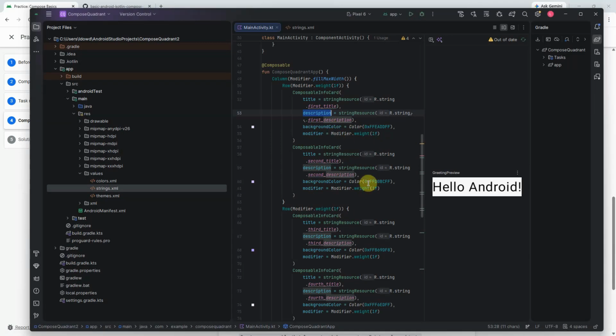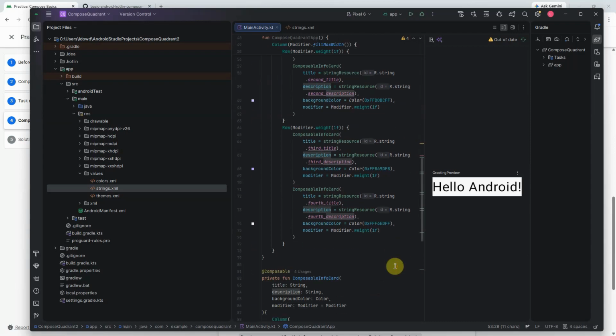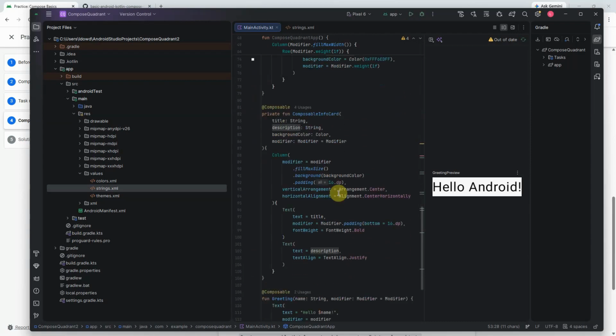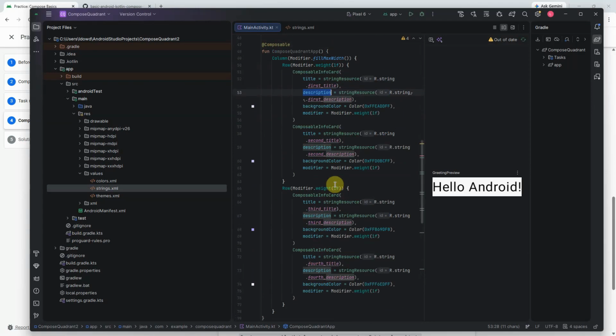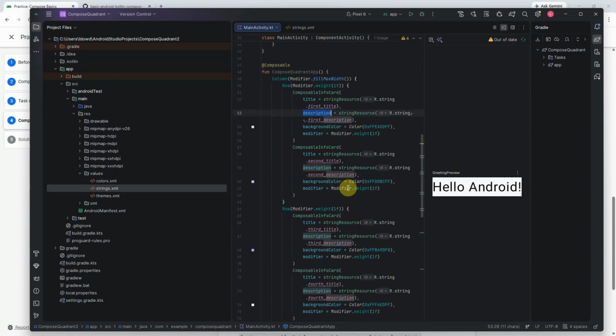Okay, so each one's going to have a unique color, and then that background color gets fed into this info card here as a parameter, and it uses that argument to actually place the background of the column. And then again, that modifier that we added is just saying that this card is going to take up equal width. It's going to be even.